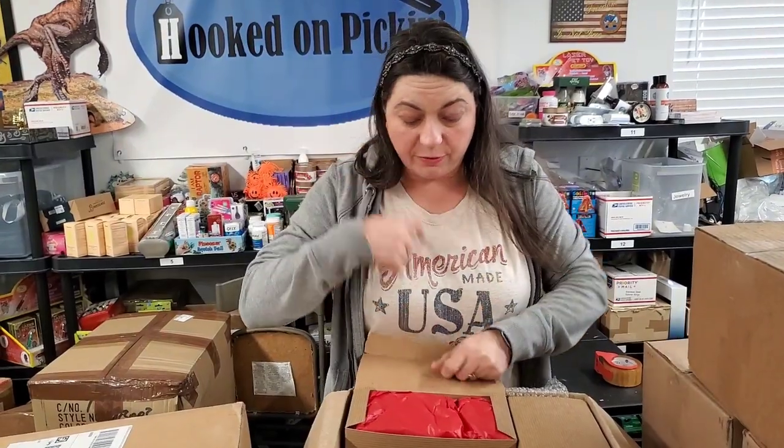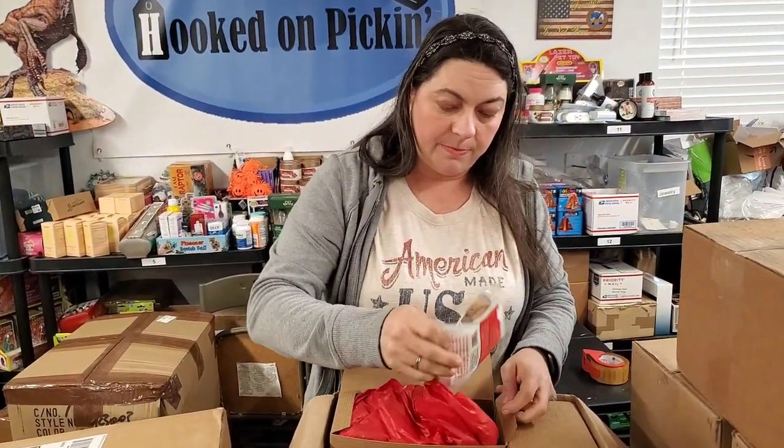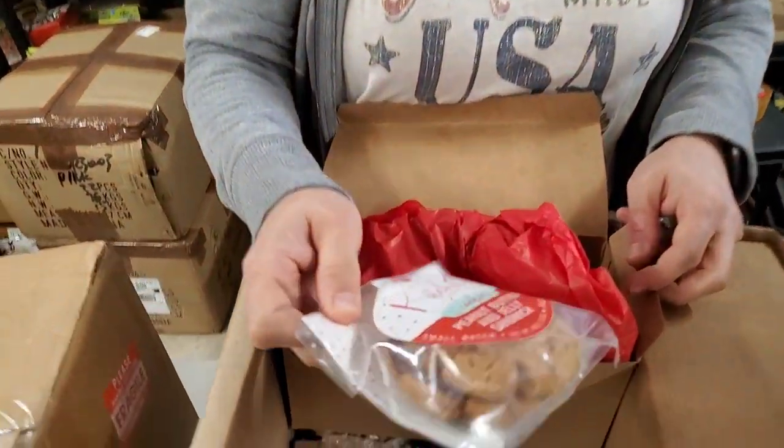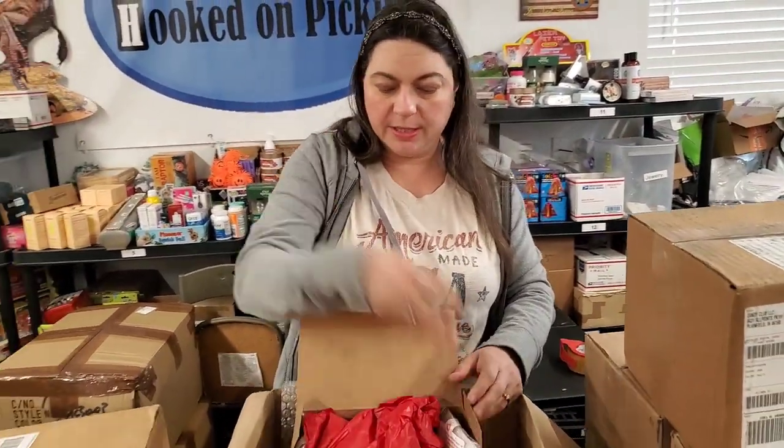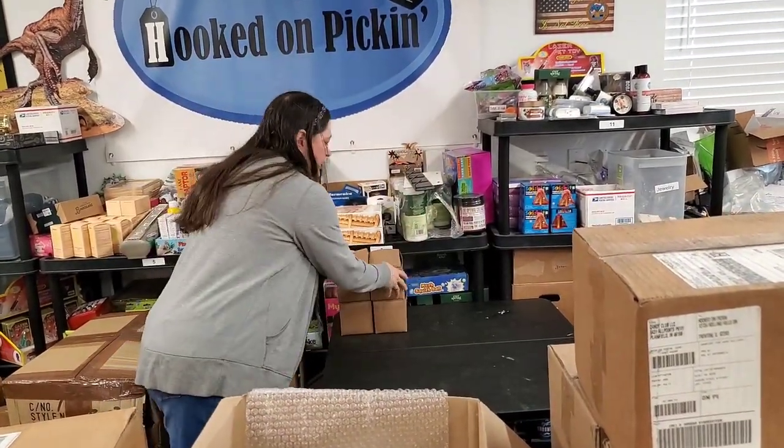We have had nothing but rave reviews about these cookies. If you haven't had a chance also, we have our new Hammond's popcorn, Hammond's chocolate bars, and cotton candy. We have tons of flavors of cotton candy. We have the traditional stuff, and we also have spicy ones. I think we're almost out of Hammond's stuff, so you'll have to double check and see what we have left. But we have an order in for more candy bars. It should be getting here probably either Monday or Tuesday. These are all peanut butter and jelly sandwich. Each box is 6 times 4, so 24 cookies.